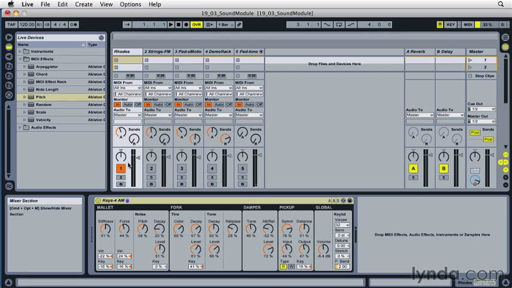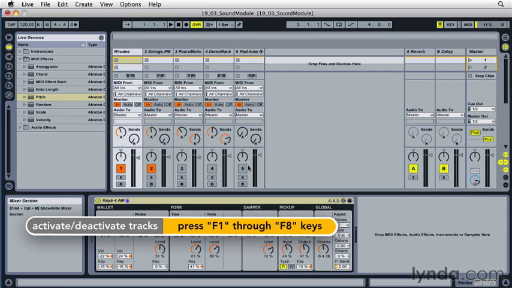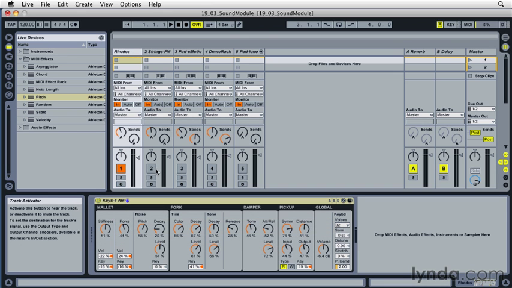So at this point, you'll want to be able to switch between those, and you can either use the F keys on your computer keyboard. Notice that when I press the F2 key, I'm actually reactivating track number 2, and F3 for the 3rd track. Or you'll want to assign those somehow to a key on your keyboard controller. Now in this case, I've got the APC40 here, and I've got dedicated buttons already for those track activator buttons. So let me put one back on, and now I can take the rest of those off. So I've only got that track.